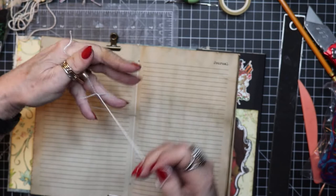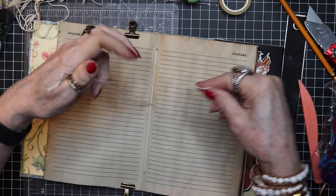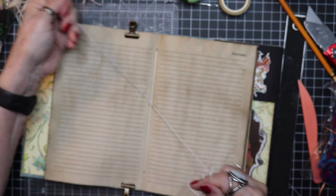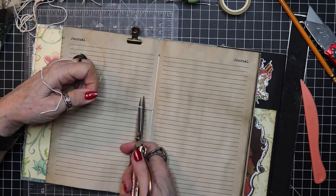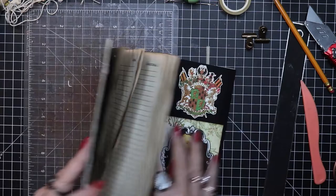And then just, I'm going to give it 4 knots. 3 should be sufficient, but do 4 for good measure, and then snip it about a half an inch off, and there we go.